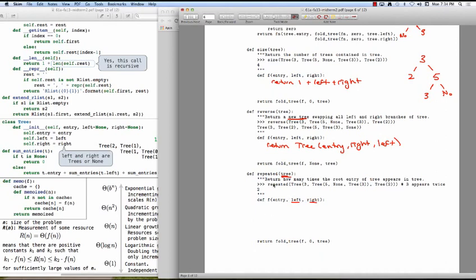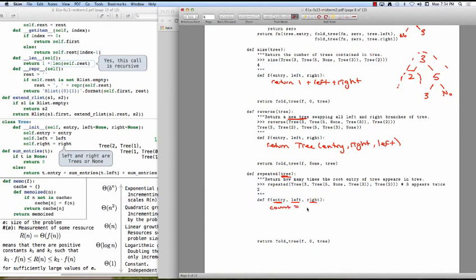So how can we, all right, so left and right. So first, what do we want to do? We want to check to see whether or not, and then this entry is going to be the entry of the tree we're currently looking at. So first we're going to inspect this tree here, then we're going to inspect our subtrees right here. So when we make this call, our entry is going to be 2, but we've kept track of what our root entry of this whole tree is when we called repeated tree, right? Because tree is passed in right here.